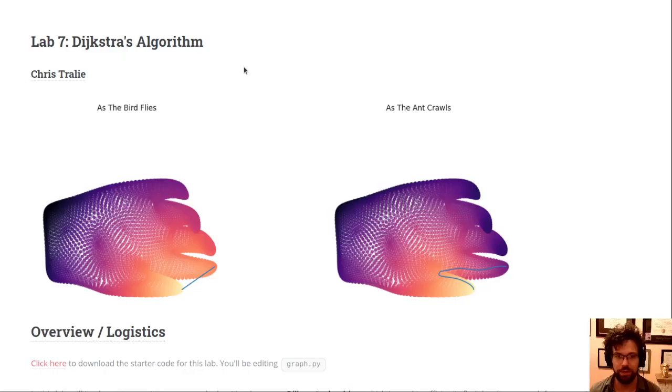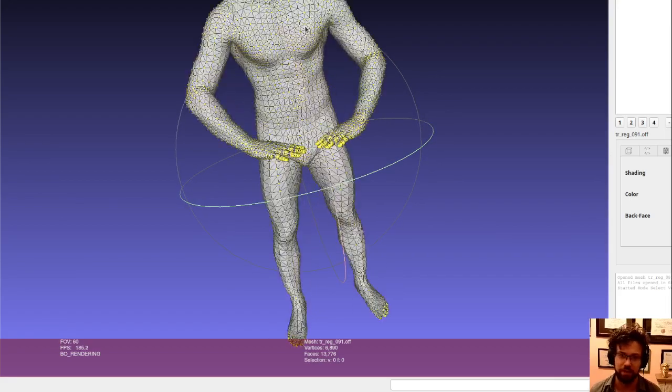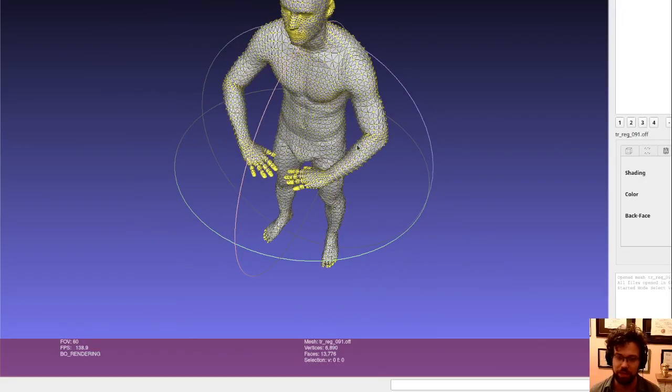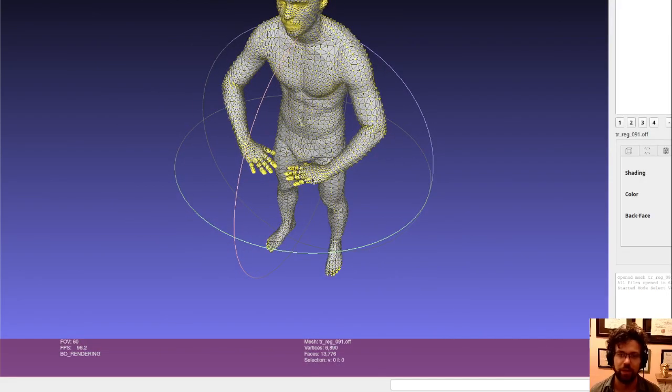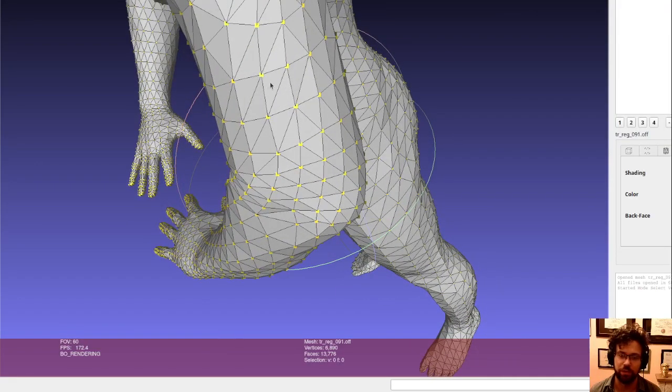I should point out though that Dijkstra's algorithm is actually not the best algorithm to use for this. It was what I happened to be teaching in data structures, so I used it at the time. But in general, you actually want to be able to cut through triangles on the surface. So this is a mesh that I'm going to look at in a second of a person. So I'm going to go and look at this person in different poses, moving his arms around. So yeah, it's made up of vertices and triangles.